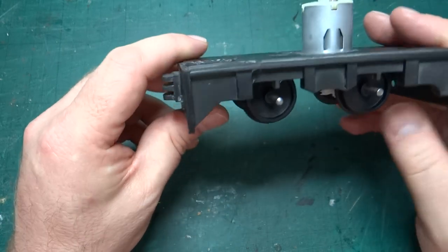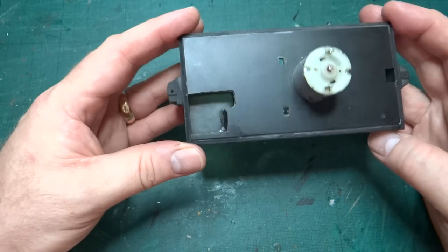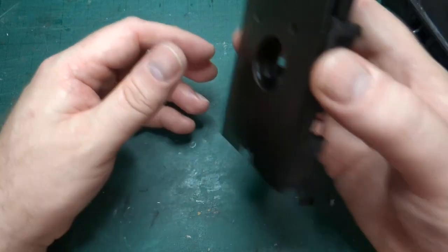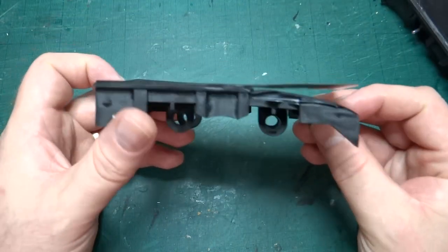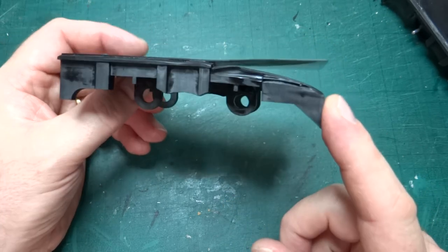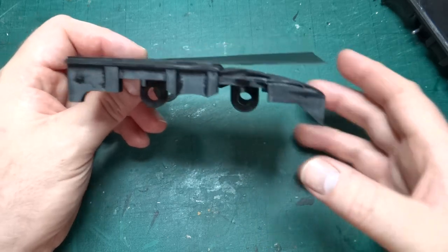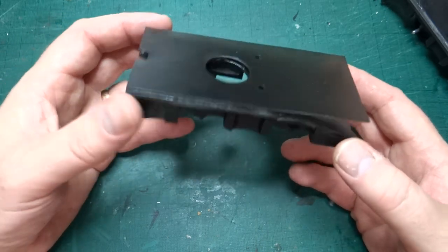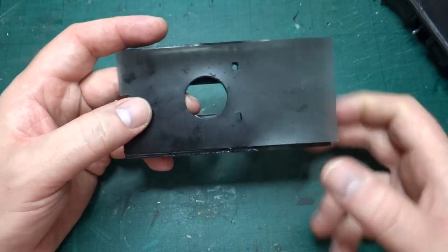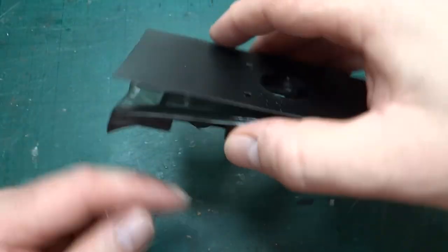I've done the design work for that, designed it and set it going on a reprint — and yeah, that failed in horrible ways. It's the weirdest thing I've ever seen. This is how it came out of the printer. Often you get warping like this if it's not attached properly to the base plate, because obviously it sags down as it's printing. But what's weird is the top surface — this is what attaches to the build plate first, so it prints that layer first and then rises up and prints the rest downwards.